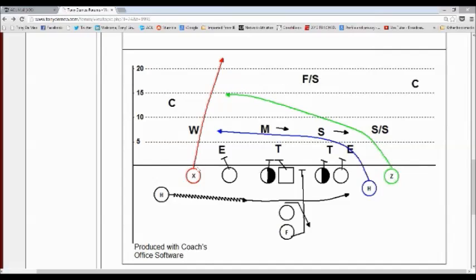because the X will automatically be inside of the corner and have an inside-out position on the corner, and that puts him in a situation where we should have a shot at the deep route, because the free safety, if he plays run, will not be able to get back to help on that X. But if he does, then the quarterback just goes through his progression. The blue route is his second read. The green route is his third read. And that's the jet sweep play action crossing routes pattern.